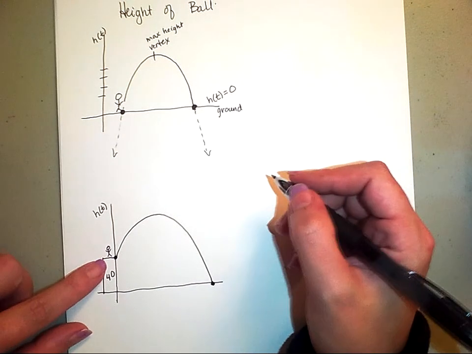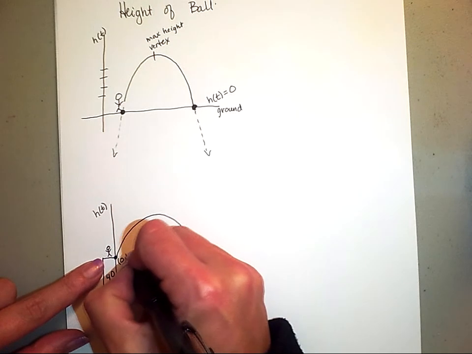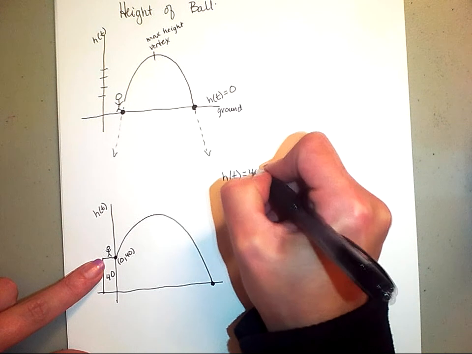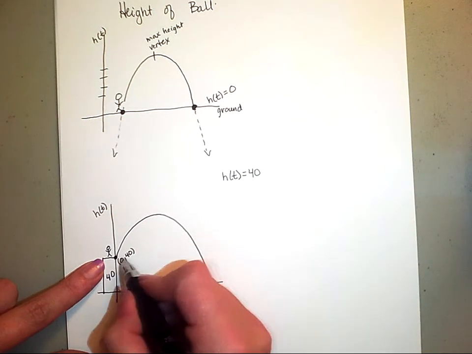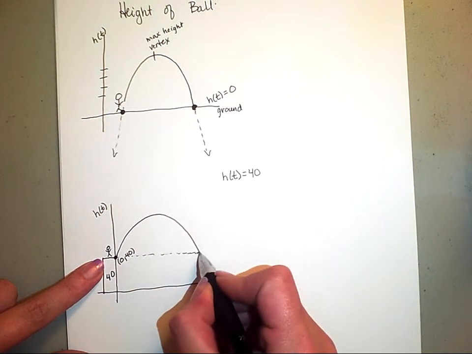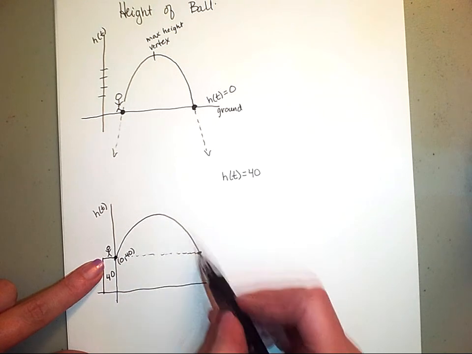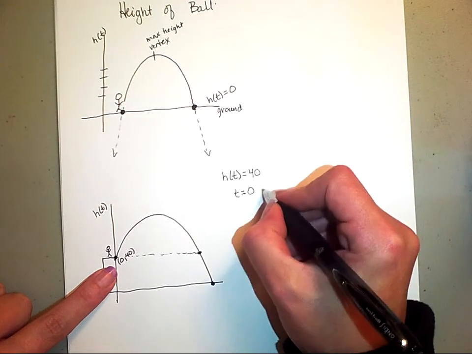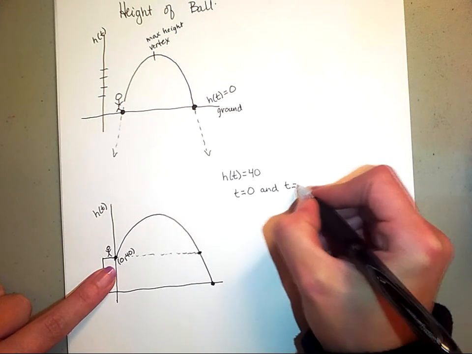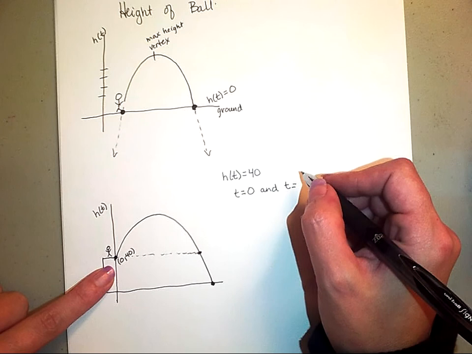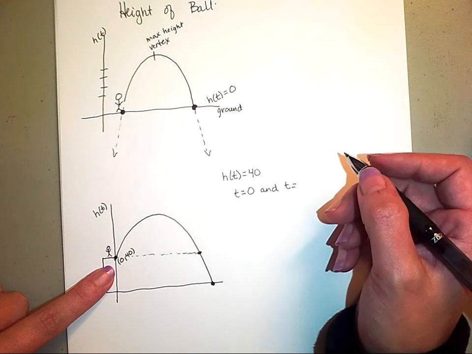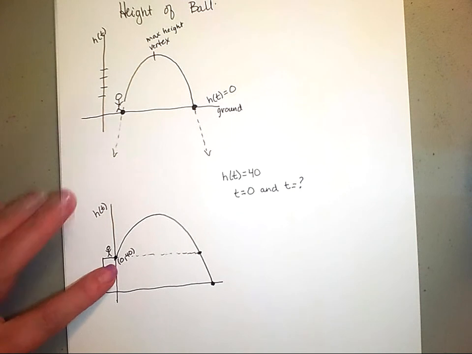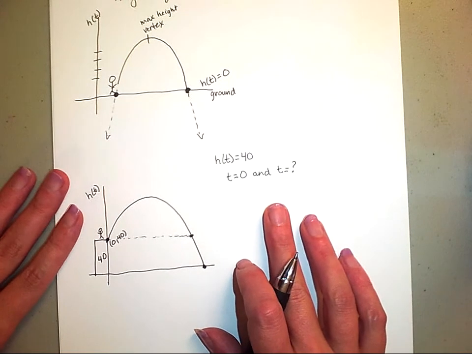Okay. So we could notice then, we think about this as the point (0, 40). So if we wanted to solve where the height function is equal to 40, well, we know that it's going to happen 2 different times: once on the way up and once on the way down, and we know that one of those times has to be 0. And we would have to solve for the other. Now let's answer a few questions before we tackle that question.